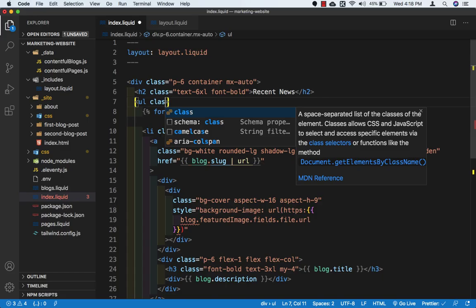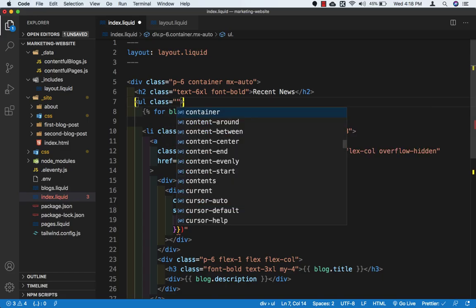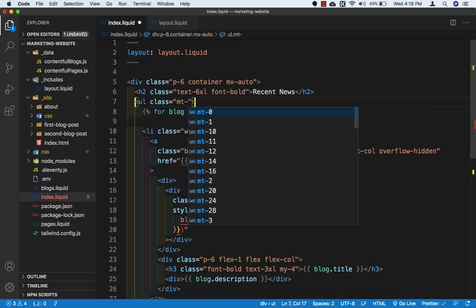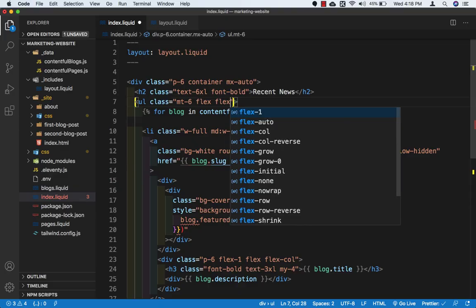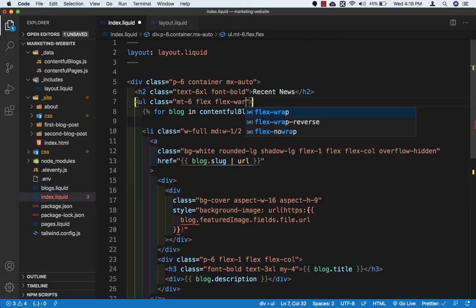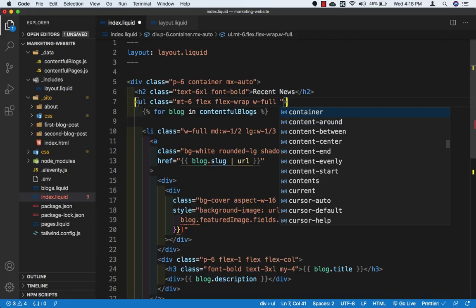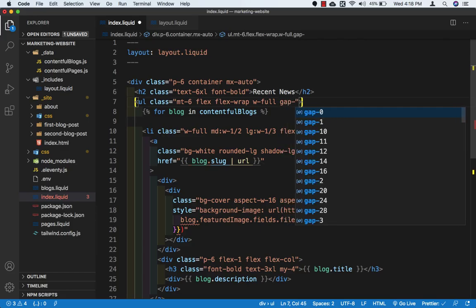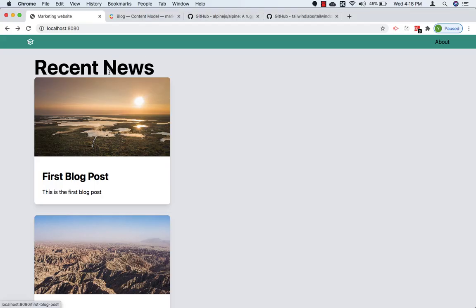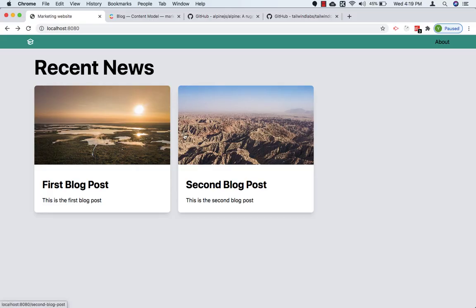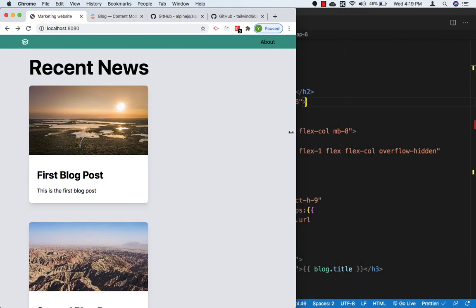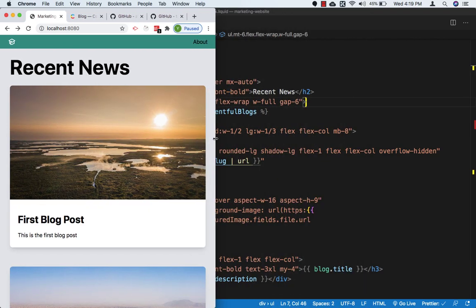The class is going to be margin top 6, flex, flex wrap, width full, and gap 6. Let's save this and go back. Now as you can see, we are getting this side by side, and if I minimize this, it's looking much better.